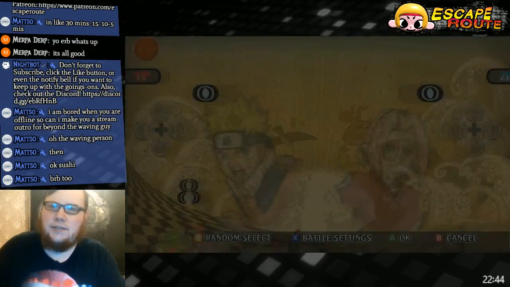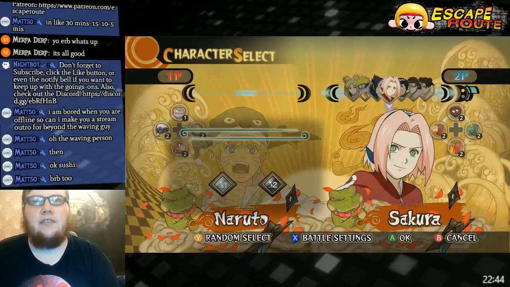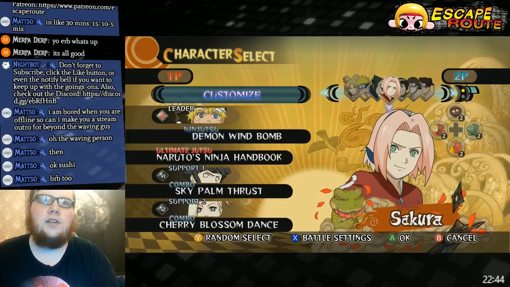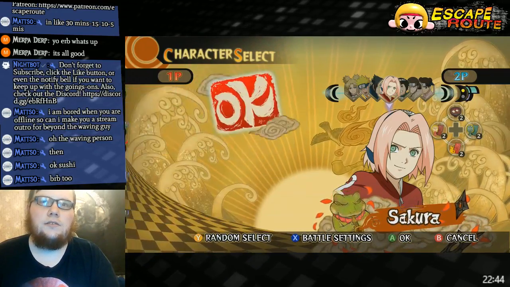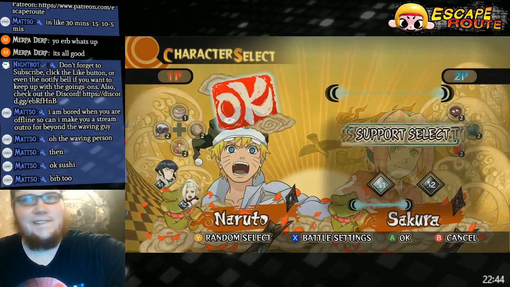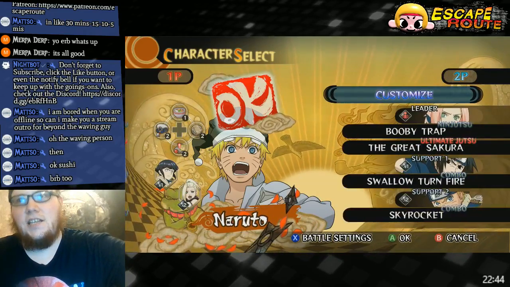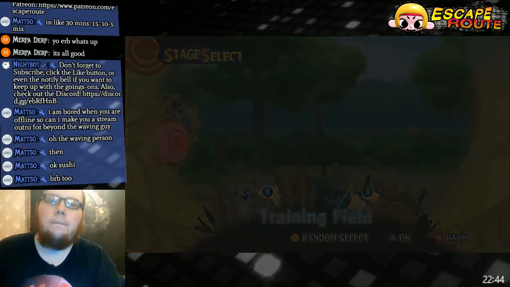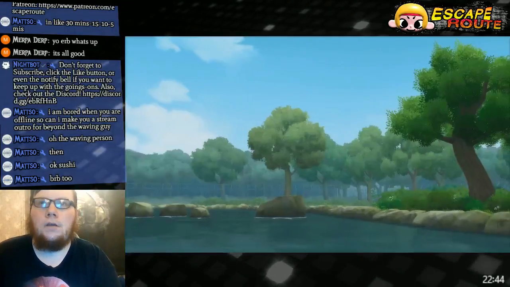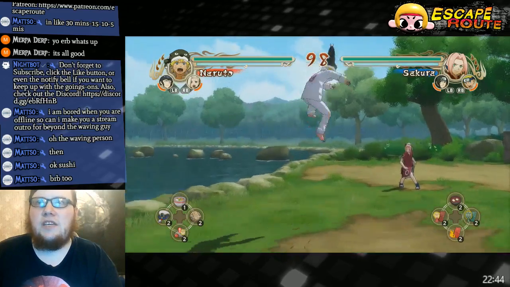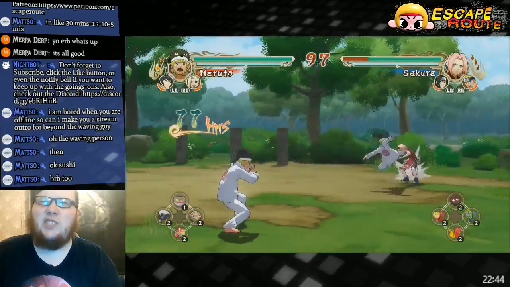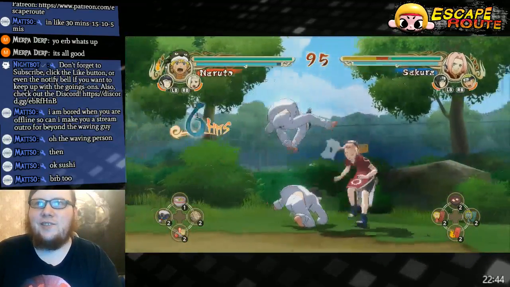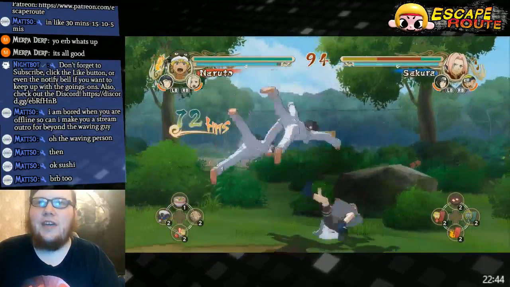Character select. Now I have to set them to ninjutsu support. In the meantime, I'm just wondering what kind of Japanese snacks I'm going to try while I'm out there. Stuff that you can't get easily in the UK. Otherwise, there's no point. Absolutely. Because I can get a few things here in the UK. Things like Pocky. You wouldn't go to Japan and then have Pocky. That's just pointless, because you can get that in the UK pretty easily.